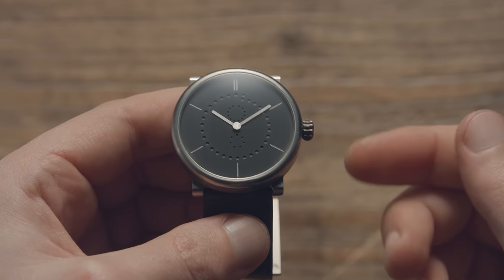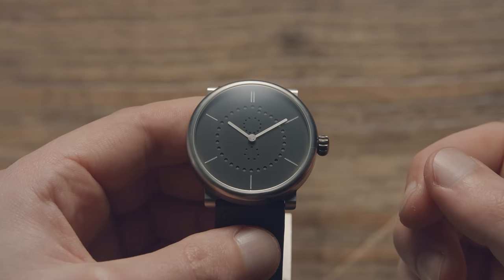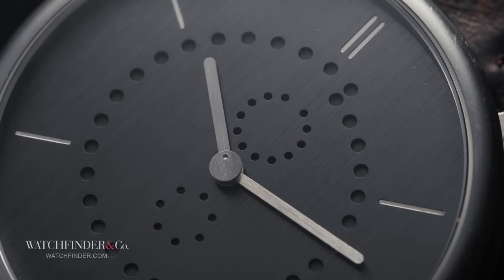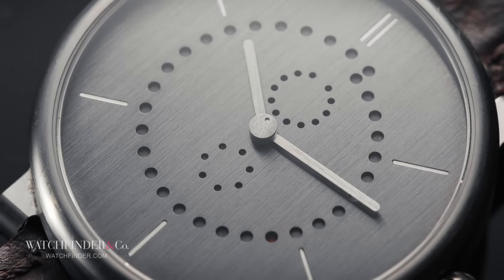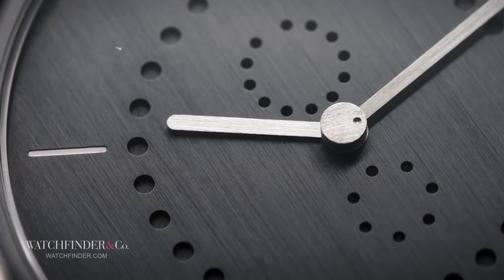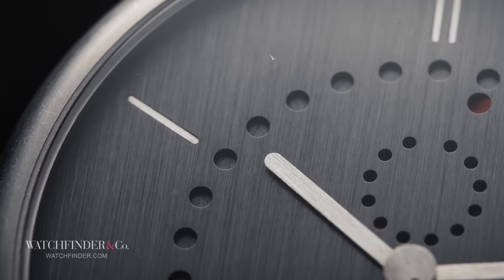Uxlin is a man who became a theoretical physicist so he could master the mathematical understanding of a mechanical watch in the purest and most elegant way. And it doesn't get much more elegant than just 3 extra parts. The movement started life as an ETA 2824-2, a time and date caliber with 38 hours of power reserve and self-winding rotor. Even the time display doesn't get away with being left untouched.